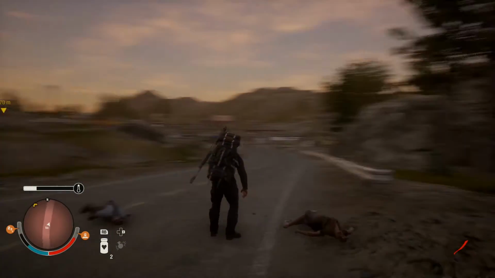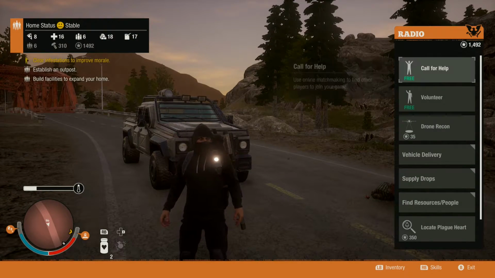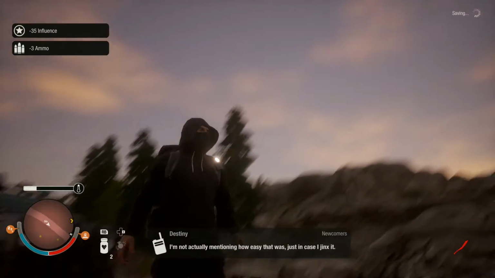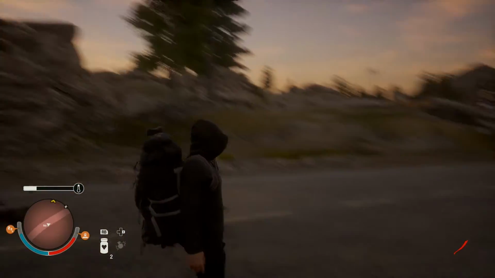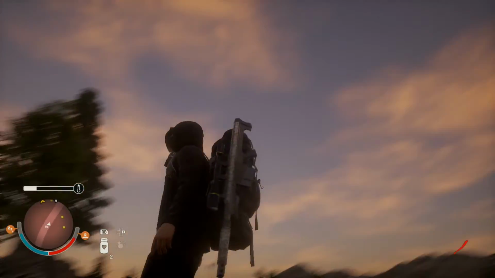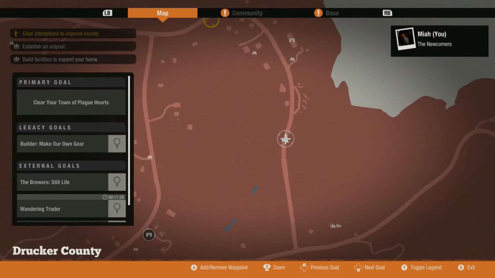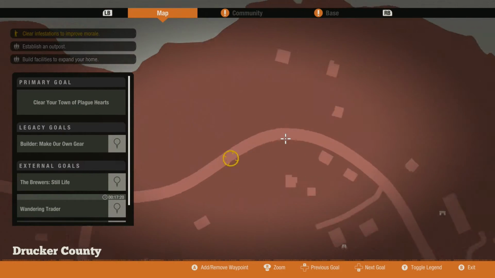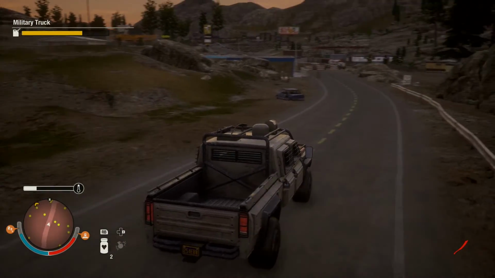Okay, so now that's out the way. So basically what you want to do is go into your radio, go to Drone Recon. Can I get eyes on my location? And it will cost 3 ammo for it to happen. So I wonder, is there like a drone that happened? Probably not, but here we go. So what you want to do is I'm going to come all the way right here, and everything you see is going to be open already for me. So just watch it and see.